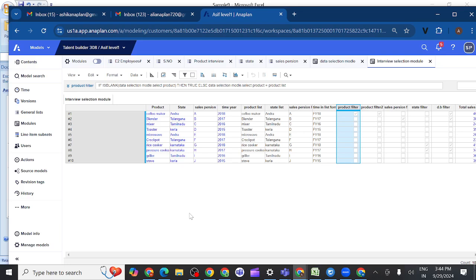Yes, only saved views will be published in UX pages, correct? Correct. We don't directly publish all these line items and everything. Only whatever data we want will be published. We have the DB filter and these filters, but we don't show the product filter, salesperson filter, and everything there. Only whatever data we need will show. They need only the selection and this data module, and only data will show. We don't show all the line items.